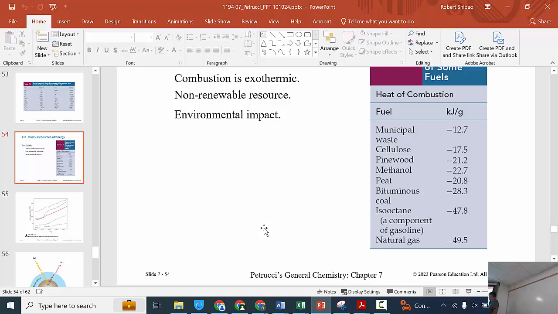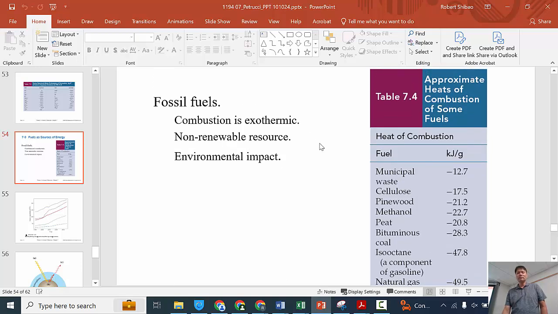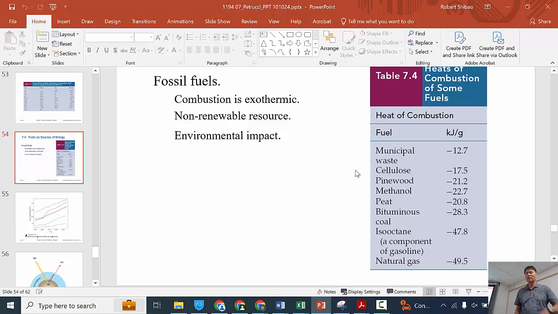If you have a propane barbecue versus a natural gas barbecue, sometimes there's a little bit of propane residue on the food. You can taste it. It depends on how much residue there is. But natural gas is excellent. Hydrogen is good too, but there are issues with that. But anyway, these are the fossil fuels here, or fuels. I shouldn't say fossil fuels. Not all these are fossil fuels. Wood, municipal waste is not fossil fuel. But natural gas is.